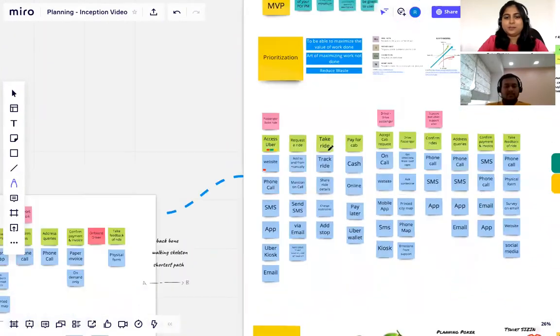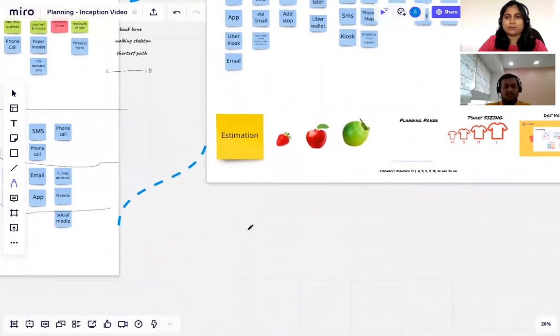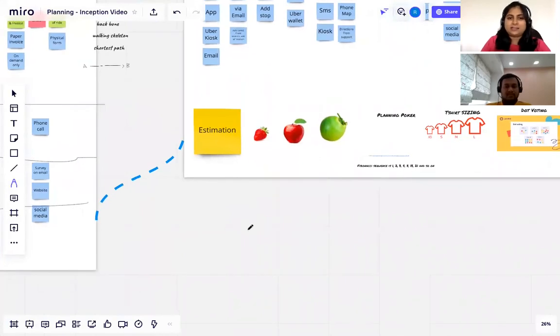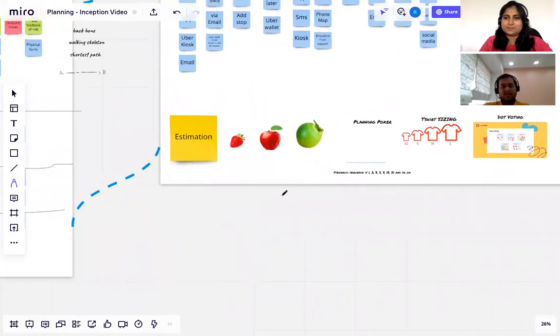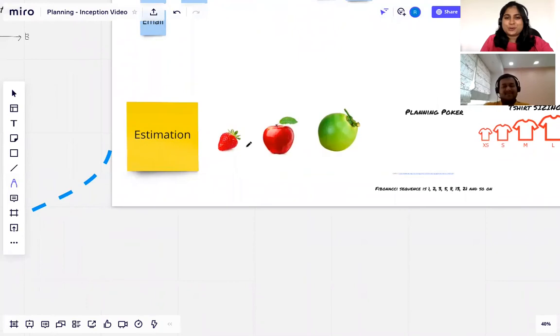So that's prioritization. Coming back to the next concept that we want to cover, estimates. Let's understand estimates with a very quick example. If I ask you, how big is a strawberry, how might you answer that question? Very big, or very, very, very big if I am an ant. Okay. So again, what you did was you related it to something, right?